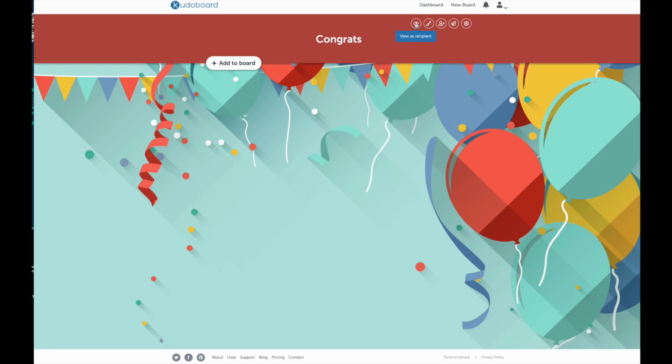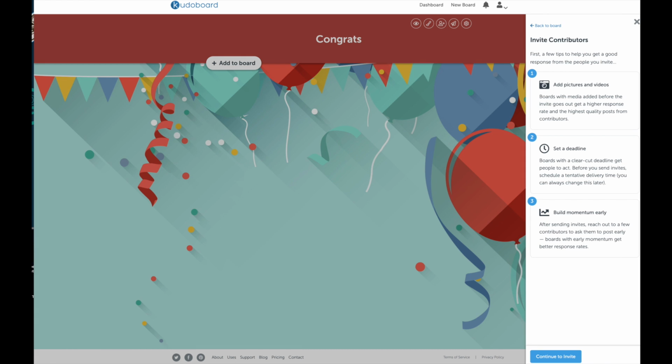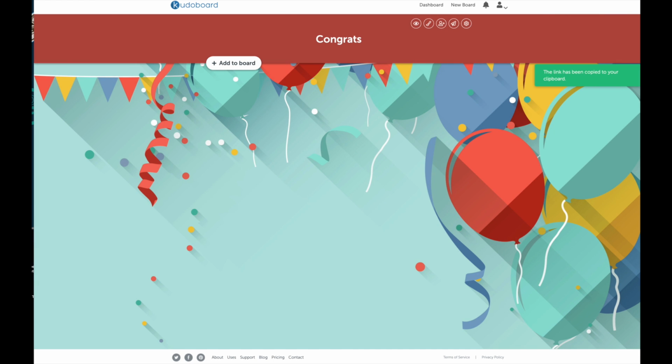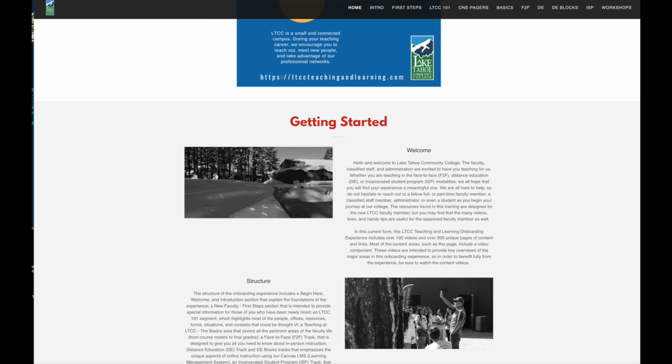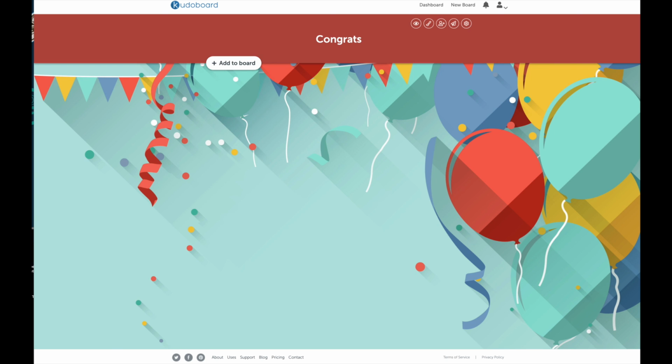So you can do some things at the top. You can view as a recipient. You can change background. You can invite contributors, schedule delivery. And if you invite contributors, okay, so I copied the link. What I'm going to do is open it in a second link, and let's see what it looks like.